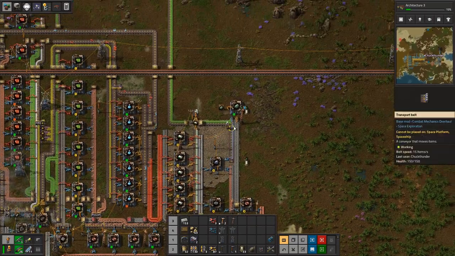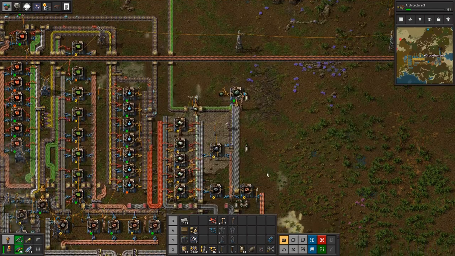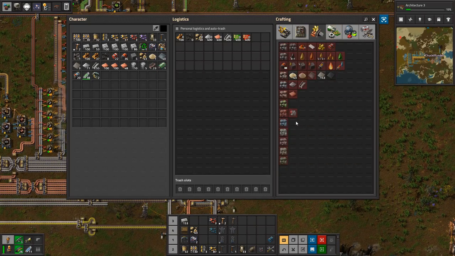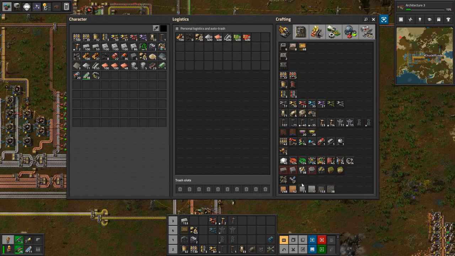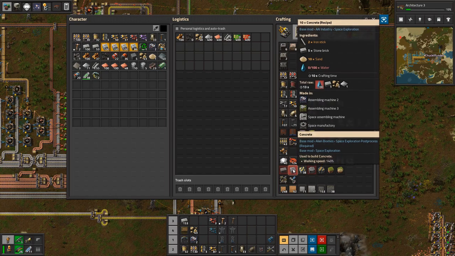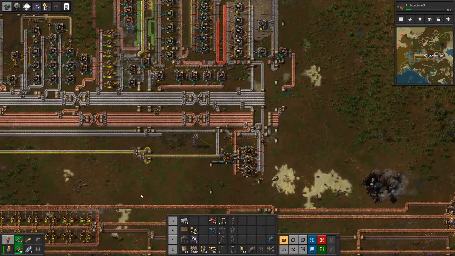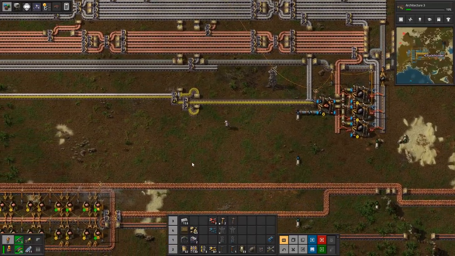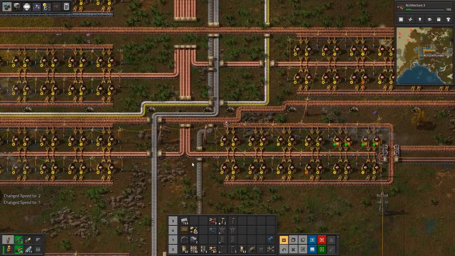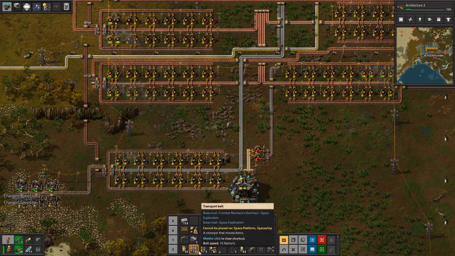We have a lot of our stuff being done. This is going to be the goal for us. We need to start collecting our concrete. How do we make concrete? Concrete, where art thou? Right here. So concrete is made with water, stone, plates, and regular stone. Jeez, they don't make this easier. They really don't. We're going to have to get some water. We're going to have to get our stone and our bricks. And all of that is going to have to just be used. Alright, well, that's what we'll do.